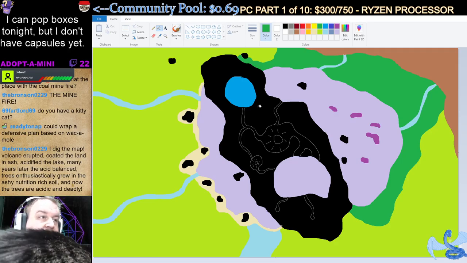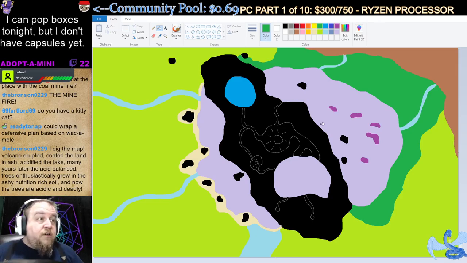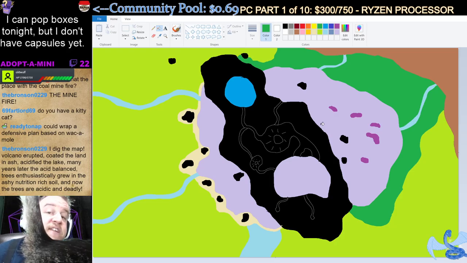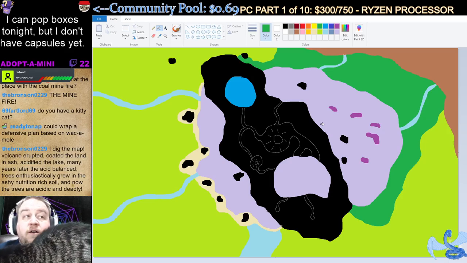Volcano erupted, coated the land in ash, acidified the lake. Many years later, the acid balanced. Trees enthusiastically grew in the ashy, nutrition-rich soil, and now the trees are acidic and deadly. Yet, it changed the local wildlife, and that event is what turned our merfolk into Vedalkin, or at least a portion, who then came back and asserted themselves. They reconquered this area, both in the water and out of the water.